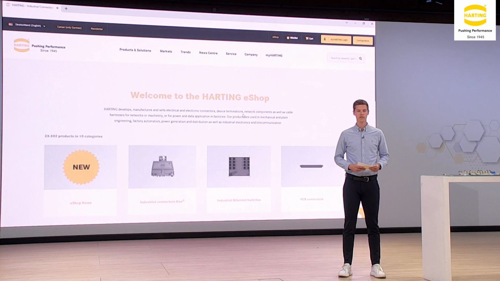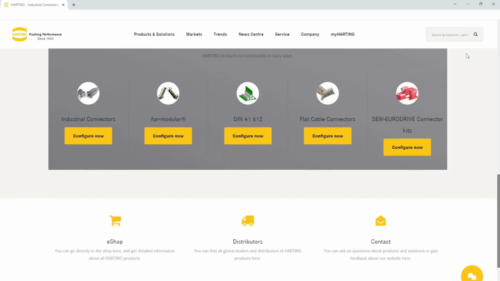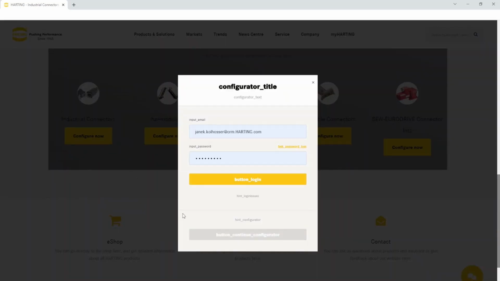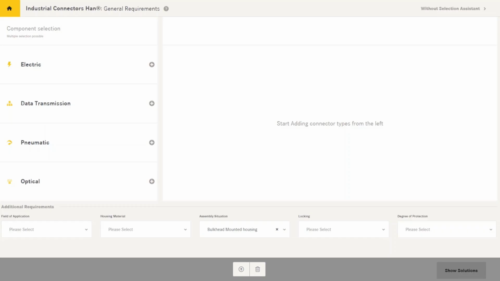As you can see, the configurator is available through our eShop, so we can jump directly to the selection of our 5 existing configurators, whereby the Domino modules are included in the industrial connector. So it is possible to start the configurator with a login or without. In our example, we started without a login.